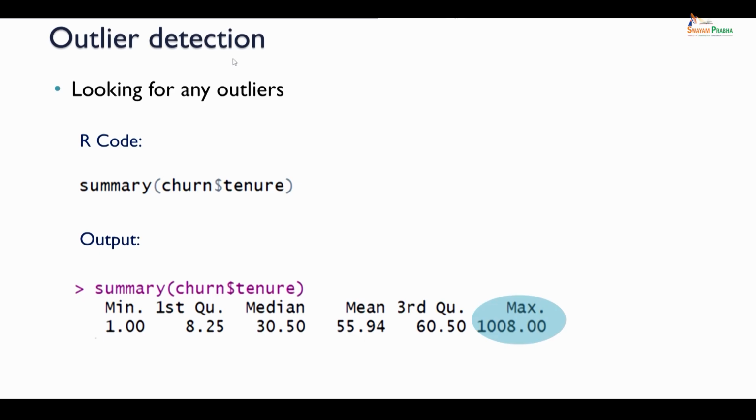So, outlier detection, right? What does outlier mean? It is a data value which can be much higher than the other values. It can be a much higher value or a much lower value. Here we can see that your maximum value is really far from your third quartile and when compared to other values as well. There is a possibility that this maximum value is an outlier. So, this is just a numerical representation of what can be your outlier value. So, let us see some visualization techniques to detect the outliers.